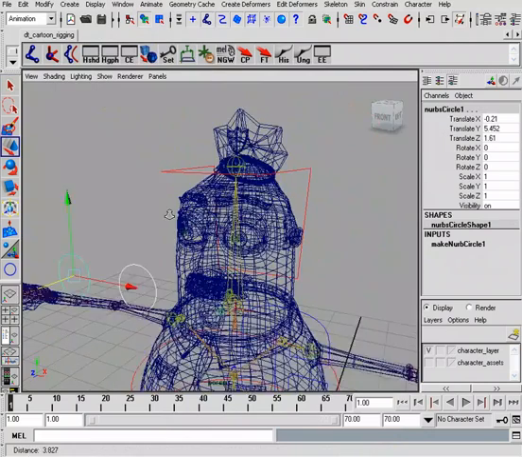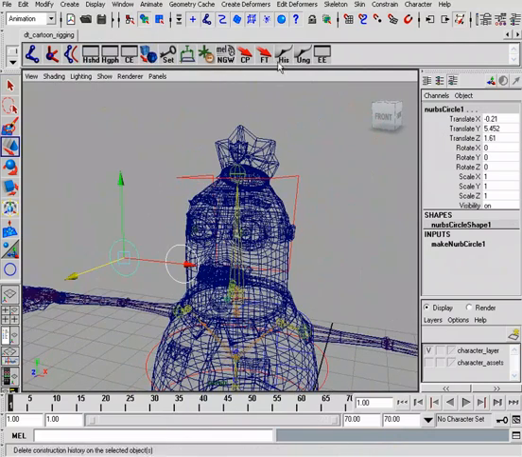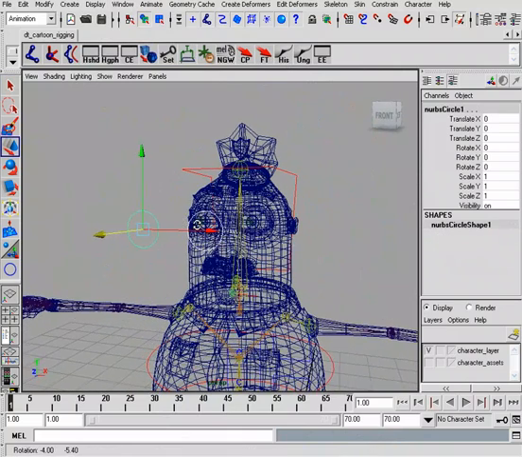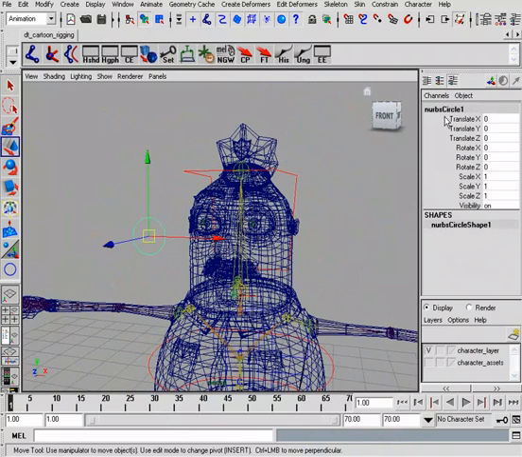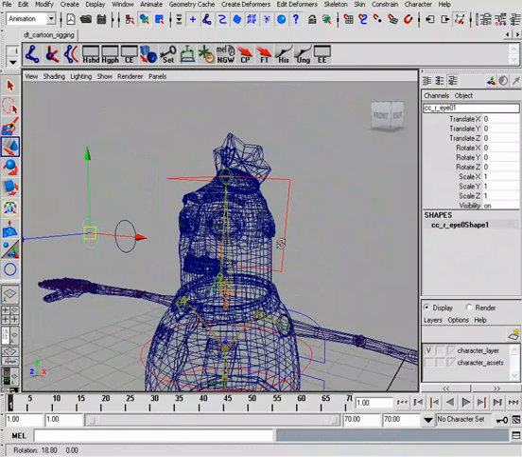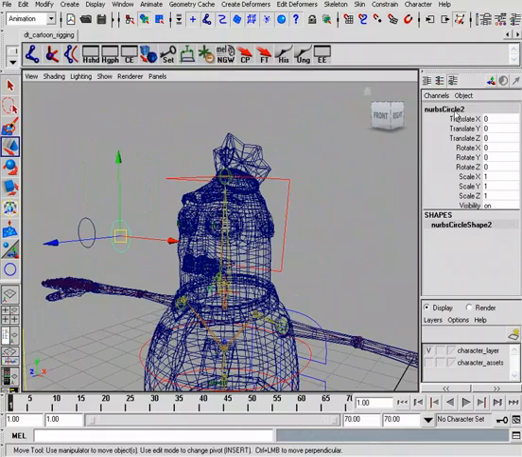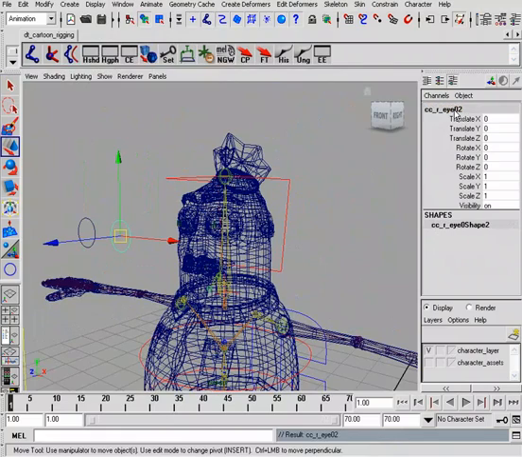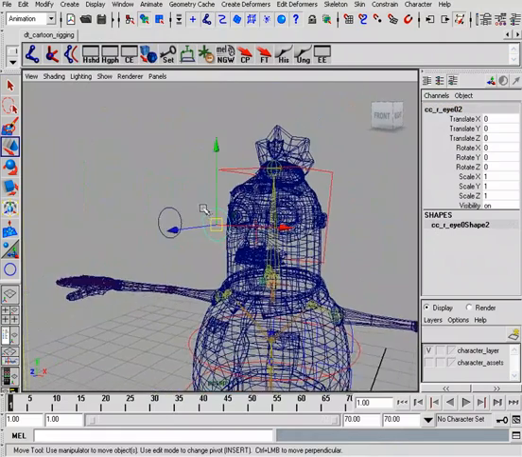And then once we like the spot, we can just freeze transformations on them and also delete history to clean them up. And then we can give them names. We can call this one the CC_R for right eye, _I 01. Copy this name and select the other eye, paste. Alright, great. So we have these curves made.